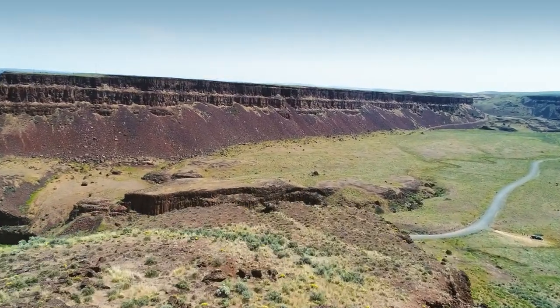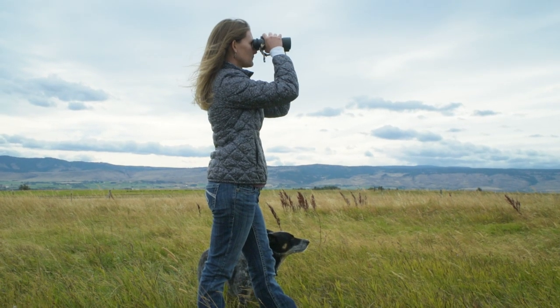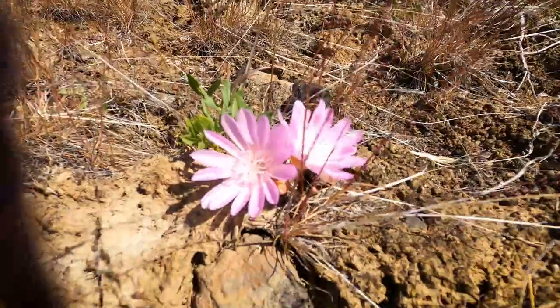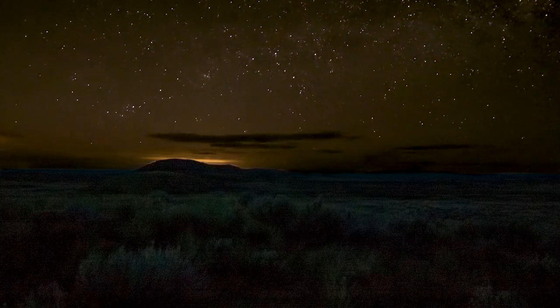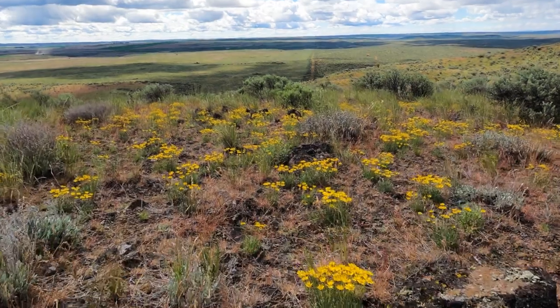There's value out here for all kinds of uses — for bird watching, for wildlife itself and their own livelihoods, for people that use that wildlife whether it's for hunting, photography, or just enjoyment. We've been out exploring wildflowers this spring and we've probably identified 60 species just close to our house. The shrub steppe at night is really amazing too — because it's so hot during the day in the summertime, it actually comes alive at night. The stars are amazing. There are opportunities for biking, horseback riding, or just walking.